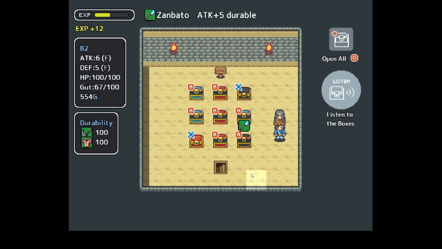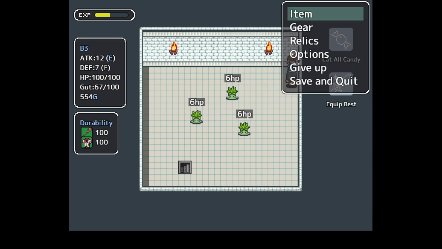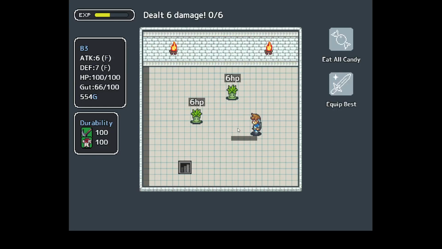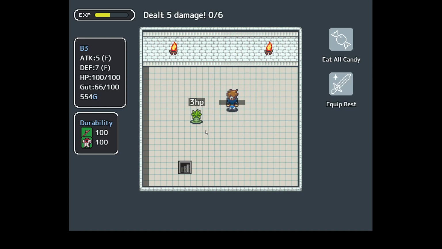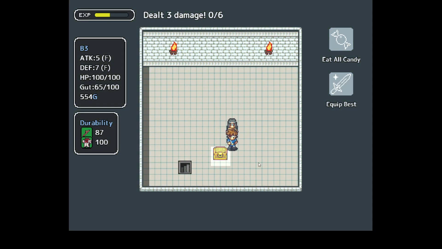We found a cookie, that's good, that can feed us a little bit. Okay, these dudes have 6 HP. I should not equip my best weapon though. We should use the minimum necessary, which should be a sickle. Oh, and now we can actually use a branch. There we go. Thank you, Nitsa. I'm saving durability. Oh, she's like, I got this. Attack handy. Great. Let's move on.